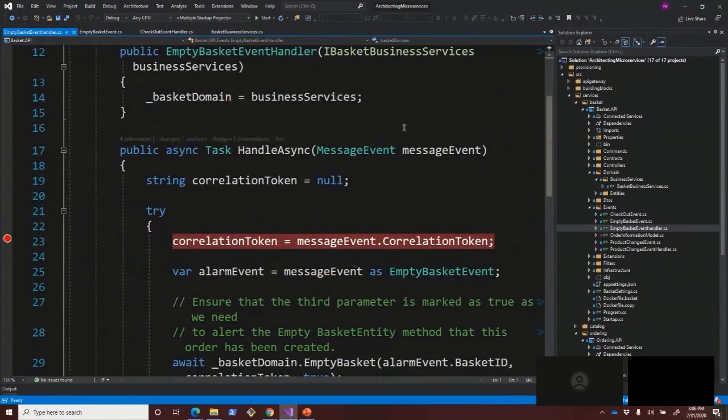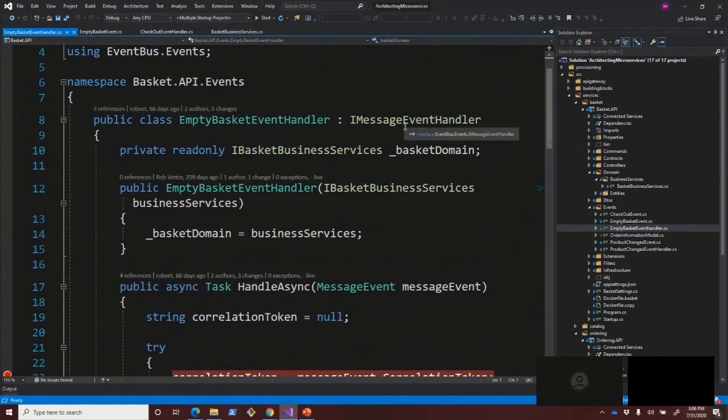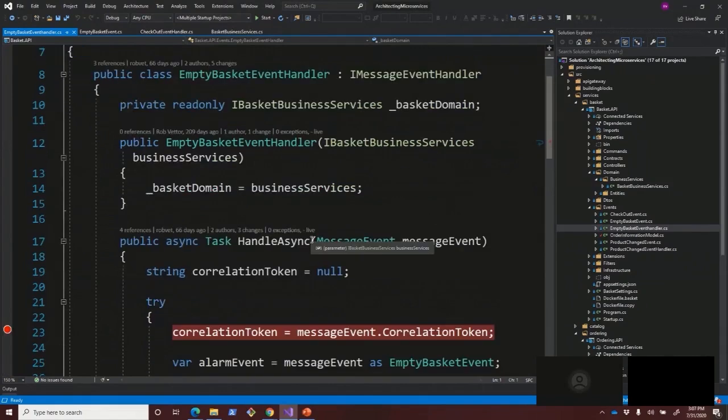So we're going to basically start with basket. We're going to create a checkout event. The ordering service is going to process the checkout event, create the order. Then the ordering service is going to create an empty cart event and publish it. And then back in the shopping basket service, we're going to subscribe to that empty cart event, and we're going to empty the shopping basket at that point. Once the order is created, that gives us a green light to go ahead and clear out the shopping basket. We no longer need that entry in there.